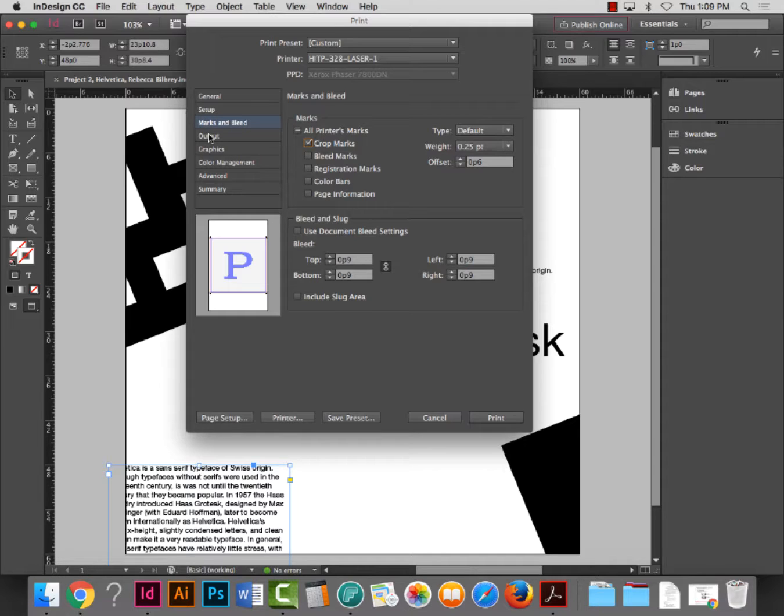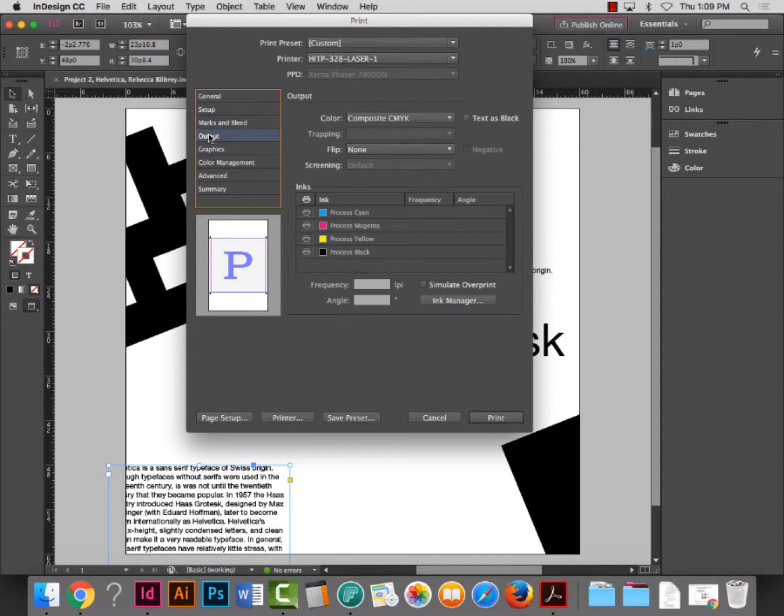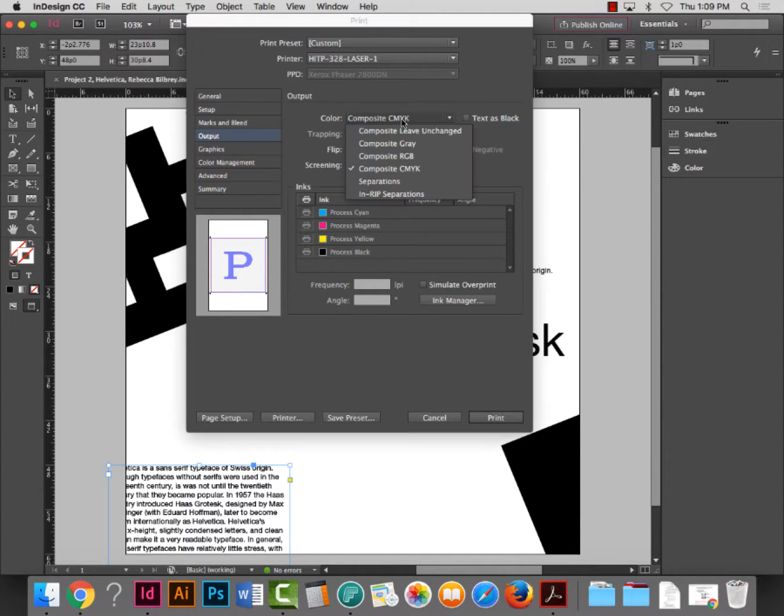Now, if you're designing in color, just leave it as color. But I am going to dig in here, and this would be composite gray and text as black, assuming I don't have any gray text, if I want to make sure that this charges me for black and white printing. However, if you have red or other colors, you'll want to make sure that you do the color as composite CMYK, okay? It will charge you a little bit more for color than black and white, but if you are designing in black and white and you do not want to be charged for color printing, you have to specify in the output section that this is composite gray, okay?